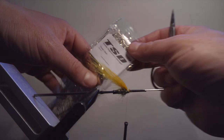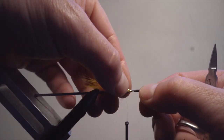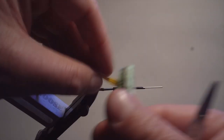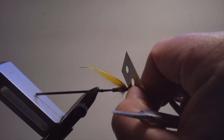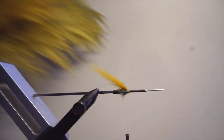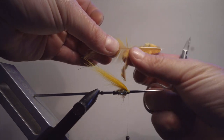Now I'm taking Tinsel Flash Gold — it's very similar to Flashabou or any of those kinds of flashes. Just one strand, put it there, one wrap and then turn it over. This is very important when you have synthetic materials in the wing: those strands of flash should not be equally long, because they'll get stuck together in the water. If they're different lengths, they tend to move a little bit better. For both of these flies, we're going to use rooster saddle — you can also use soft hackle patches. We're going to use different shades of banana and olive. The first hackle I'm using here is banana.